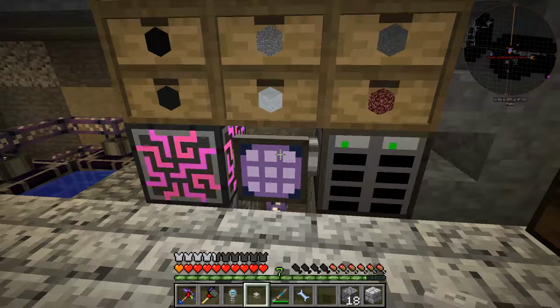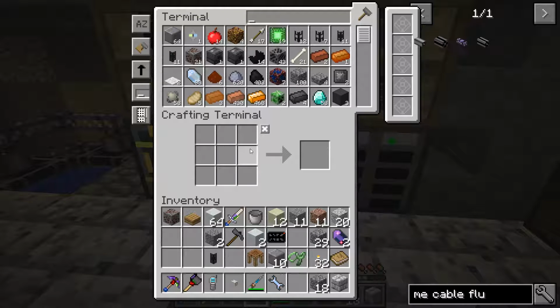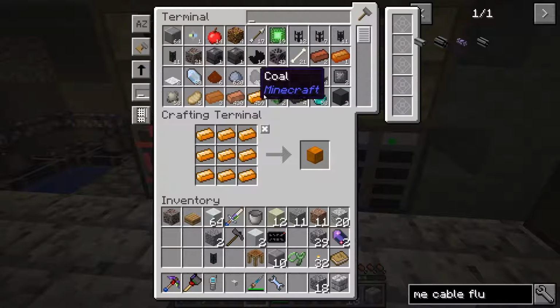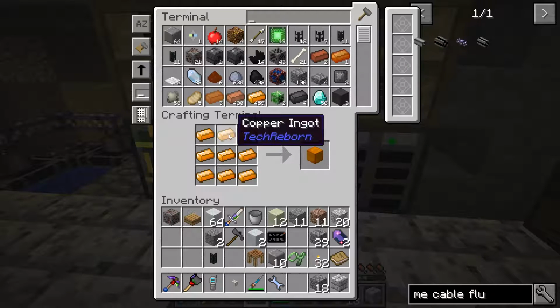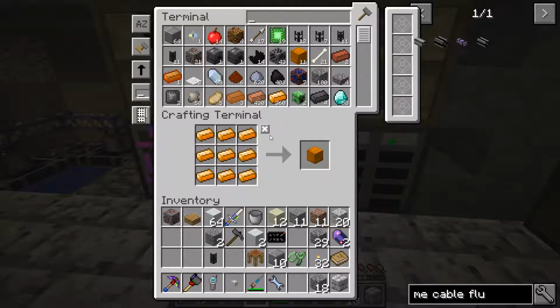The crafting terminal uses a regular terminal as a crafting ingredient, but it also gives you this 3x3 crafting grid here. So if I wanted to convert, say, this stack of copper right here into copper blocks, I'm going to take it out. I'm going to make sure all that copper stays in the system, but I go ahead and fill this crafting grid up here, and then I can click and you see it's pulling the item straight out of the system instead of my inventory. So that's pretty cool, right?